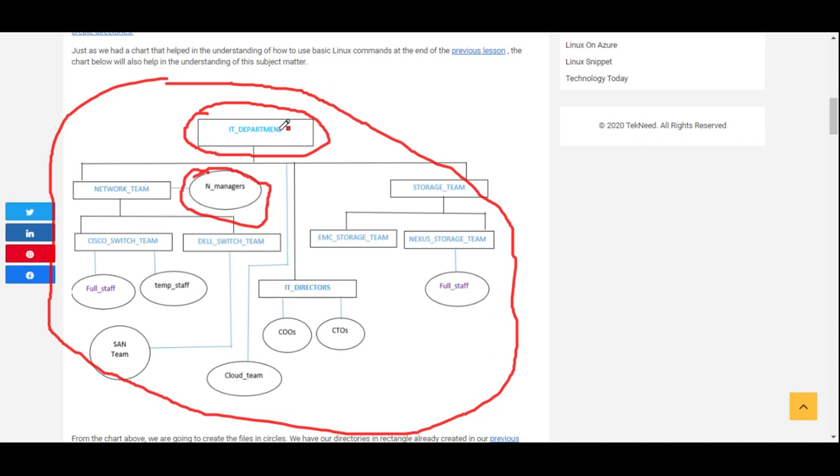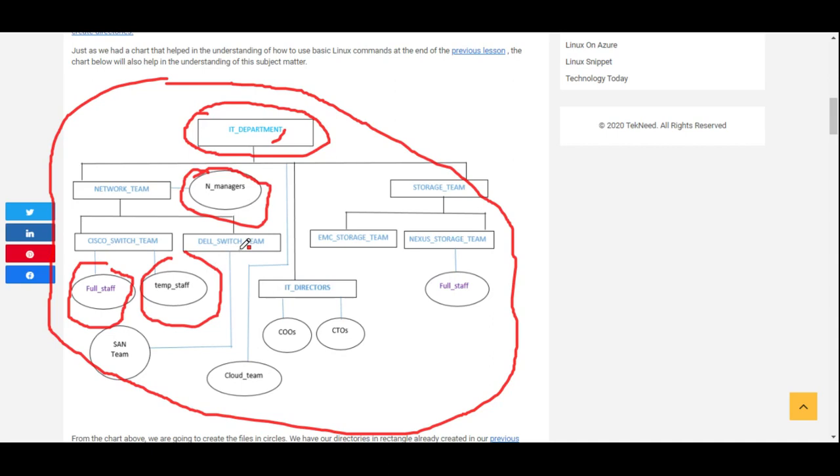So we're going to be creating the IT department directory and the other IT department directory, we're going to be creating the network team directory, which we've done. Then we're going to create the end managers file under the network team directory. And then under the Cisco switch team directory, we're going to create the full staff file and the temp file.